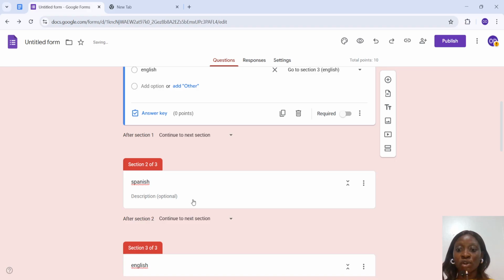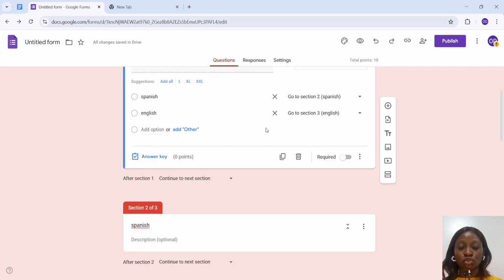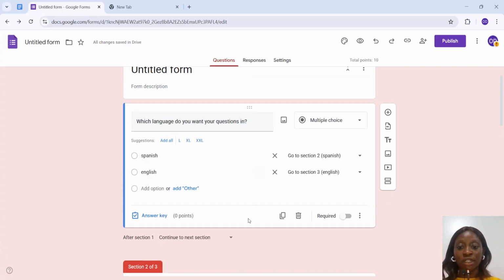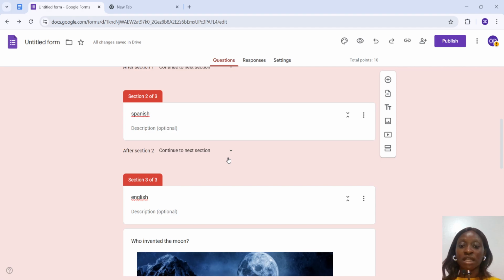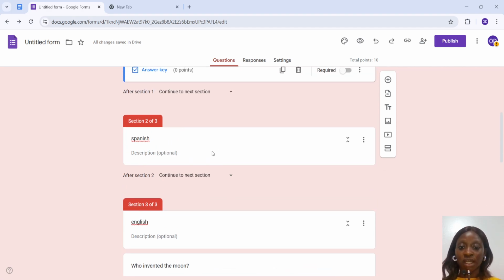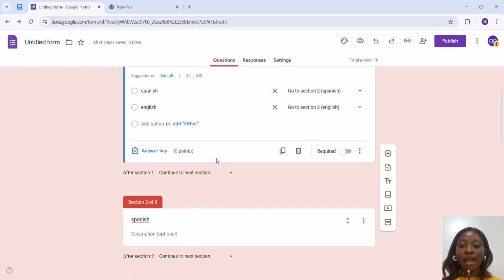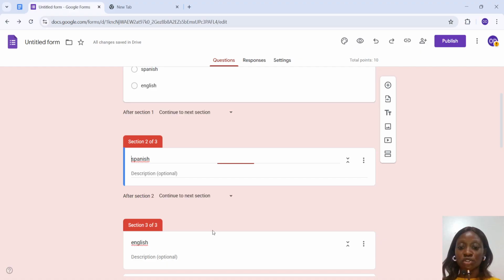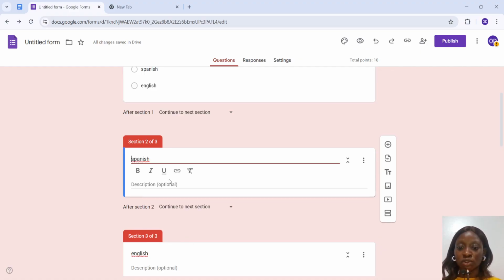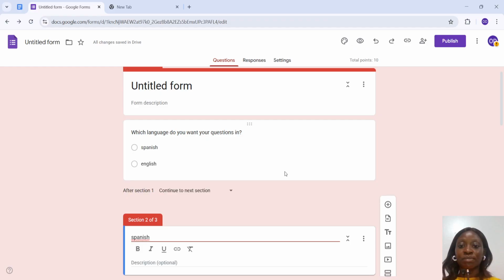So this is how you can set up your Google form in multiple languages so that it is accessible to different people with different languages. And you can go ahead to personalize your question or description in a different language so that those who understand Spanish can read through here and then understand what you're asking. And then those who understand English can come here, so you can decide to add the particular questions you want to work with, add your descriptions, and personalize that.